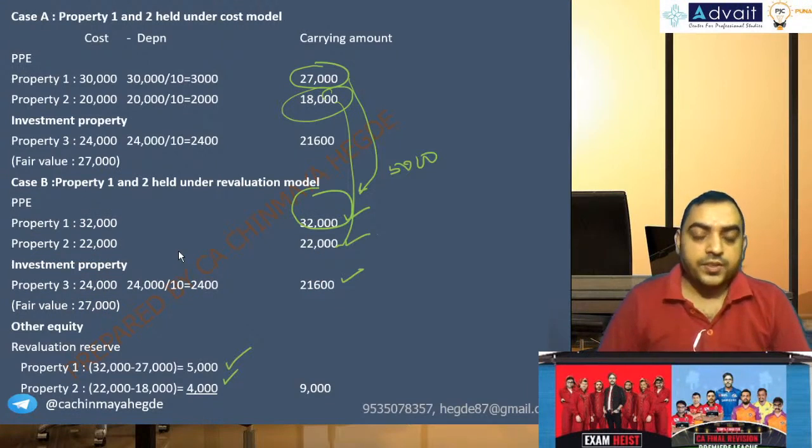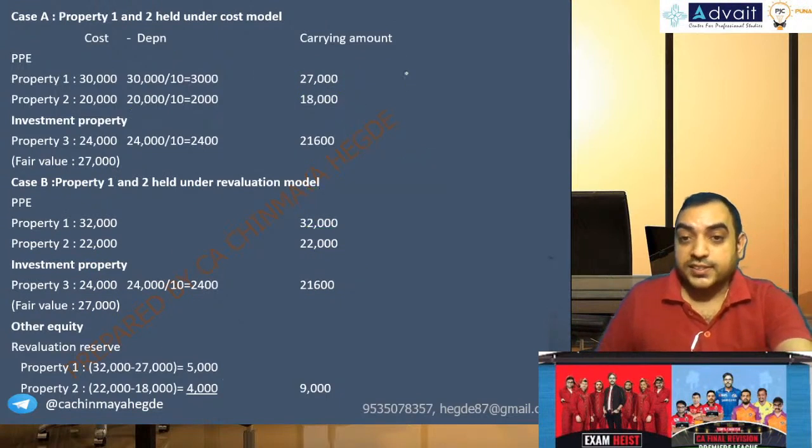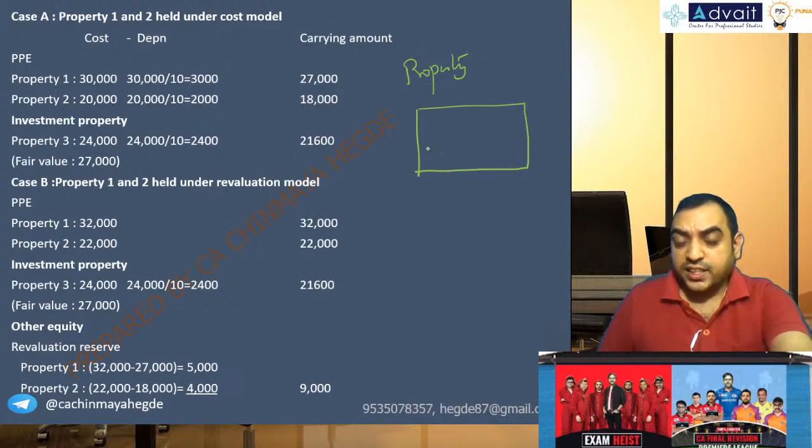Okay, any doubts till here before we go to the next standard? It's a very simple standard, Ind AS 40. How to remember this? It's a property. Property means, how does a site look, right? This is the property. How many sides are there? Four sides. This also looks like a 0. So 0: Investment property, 40.